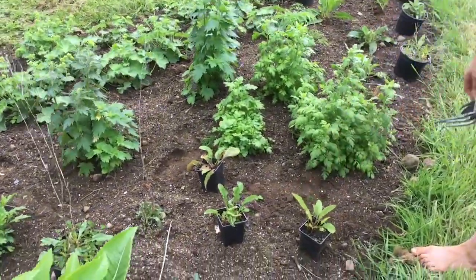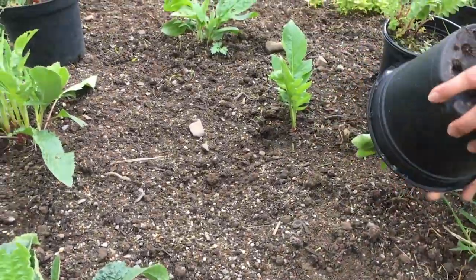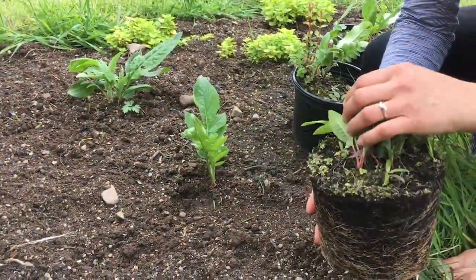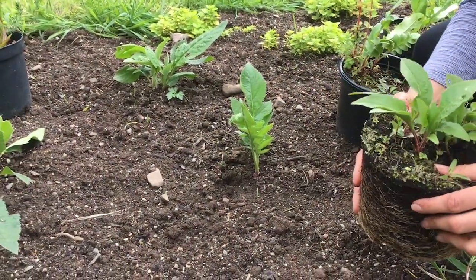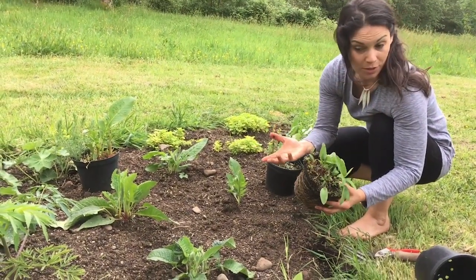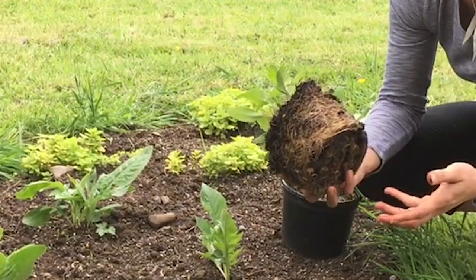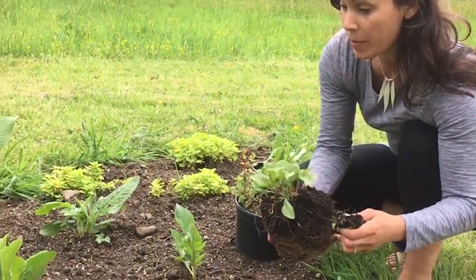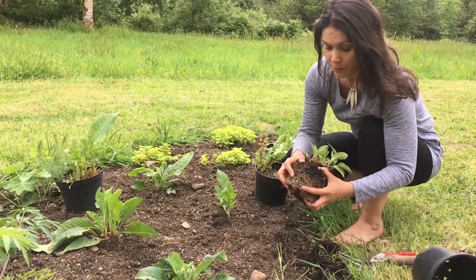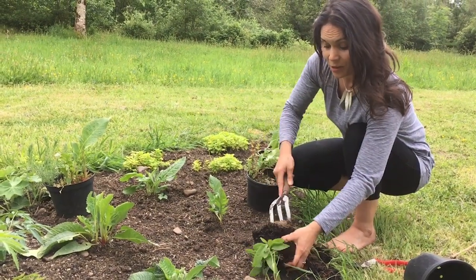And here are lots of goldenrods or solidagos, and marl roots. A lot of these, as you can see, are really neglected — we have hundreds of nursery plants that really desperately need to get into the ground. This is marl root, a plant that David Winston, herbalist from America, talks about a lot. He just gave a talk on adaptogens in Dublin and he gave a talk with us at Herb Feast this year in Mayo, and I think marl root seems to be one of his favourite adaptogens. It's a really amazing plant that we use for supporting the adrenals. We've got hundreds of these plants in from the nursery in dire need of going into the ground. We've closed the nursery this year so we're not selling any plants, so these guys really need to get into the ground.